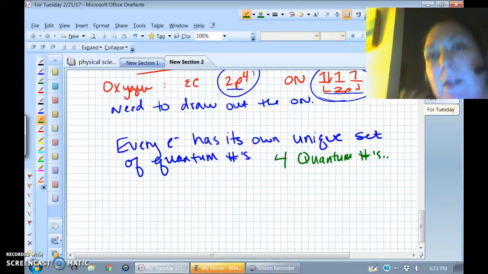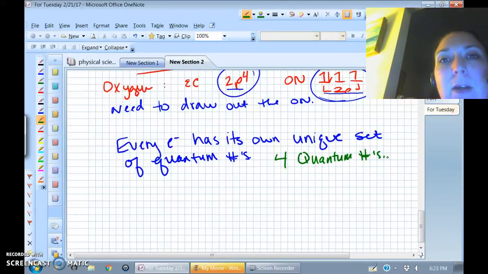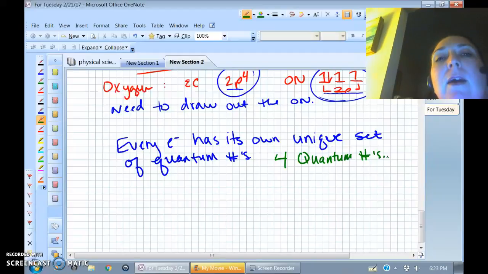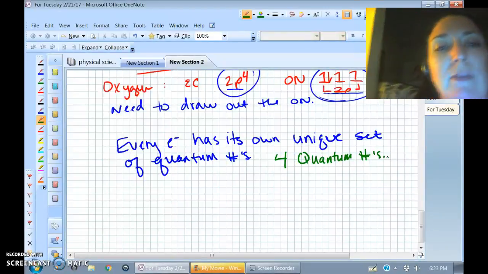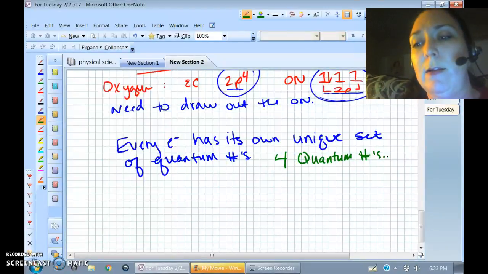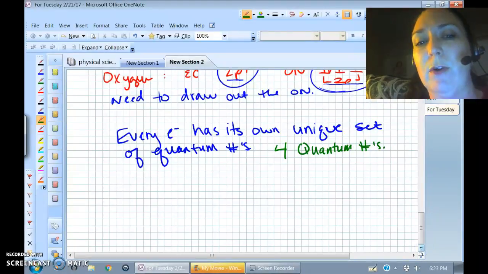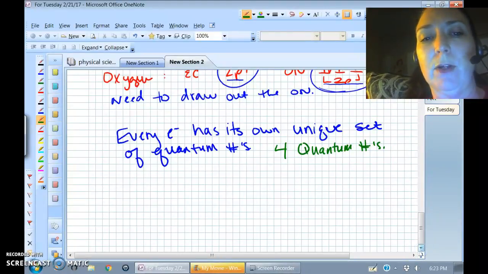Alright, so this is where I'm going to get somewhat simplistic, and when I'm talking to you, you might think it's not very simplistic, that it's confusing, but really I am oversimplifying right now for how to determine what the quantum numbers are. I just wanted to be very specific that this in no way is an explanation of what quantum numbers are or where they come from and so on and so forth.